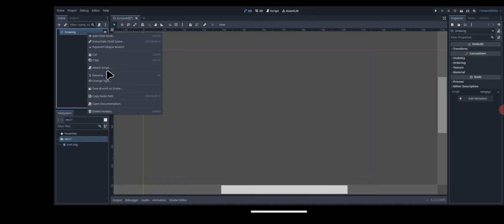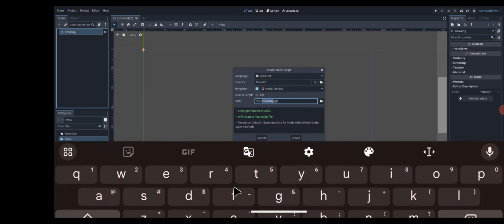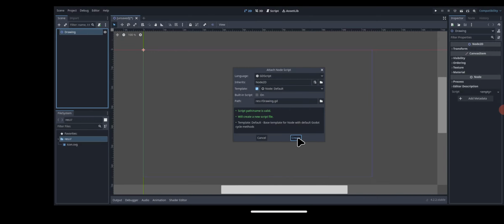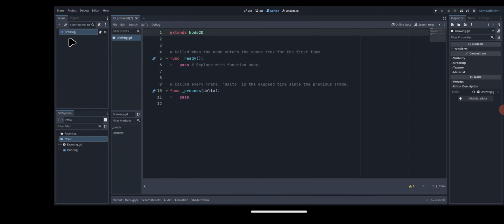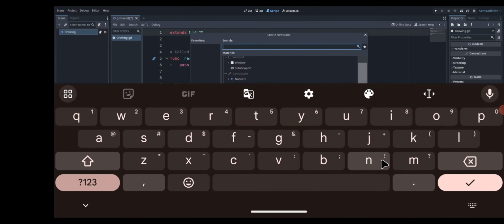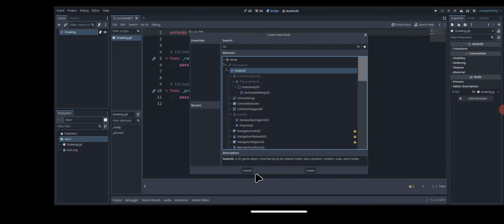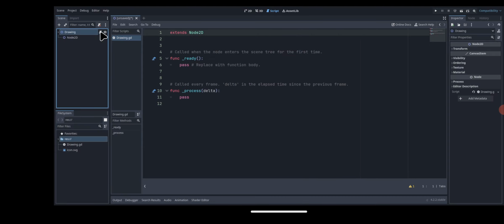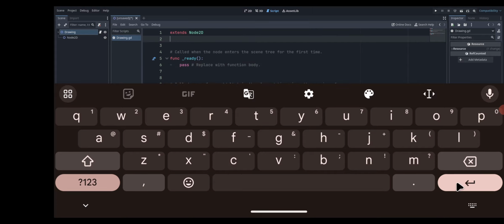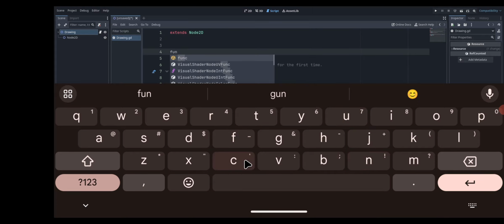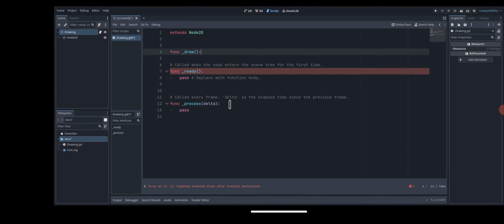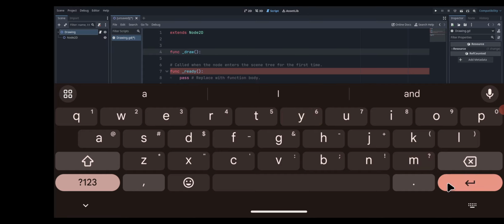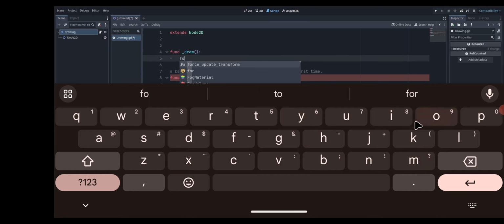First, I'm going to create a node called drawing because that's the first thing I'm going to do with this Godot app. Because if you look everywhere on Google Play, you don't really have drawing. All these apps aren't free, so you have to create your own form of making material for your game. Unless you have a computer, of course, in which case you just use Blender. But func _draw would be the first thing, and you can learn a lot more than if you just came here as an advanced person.